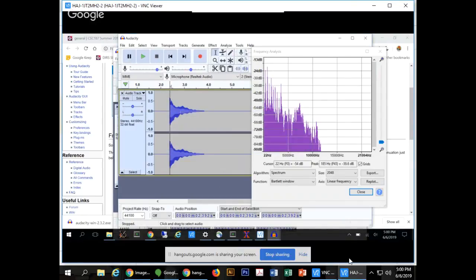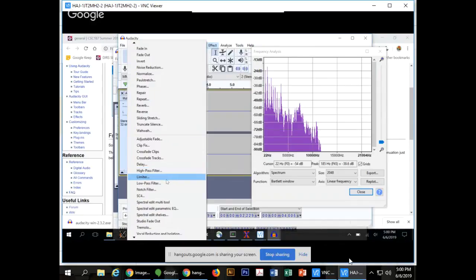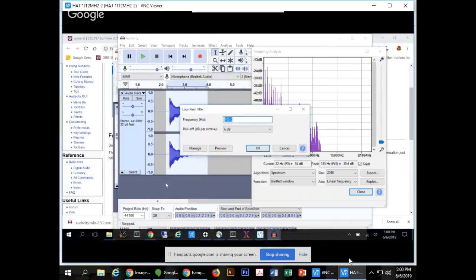Select the audio. So I'm going to select the audio that we want to process. And now I'm going to apply low pass filter. So what I'm going to do, by this process, is essentially remove a whole bunch of these frequencies. So let's make this a little higher. 100 is fairly low.